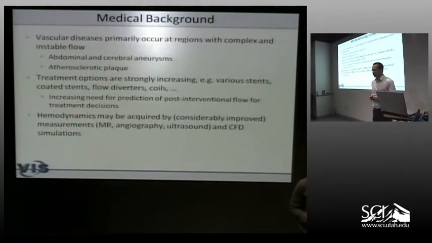A second thing which is essential is that for all these vascular diseases, the treatment options in the last 20 years have really exploded. 20 years before, the only option would have been open surgery, for example, for the cardiovascular system, that was bypass surgery, and for cerebral aneurysms, it was open neurosurgery. Meanwhile, there are many endovascular treatment options, and if you look in the medical journals, it is amazing how much new technology is developed, refined, and validated in order to modify blood flow so that vascular diseases, at least at certain positions, are really corrected.